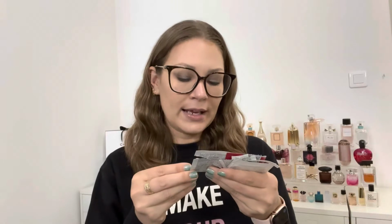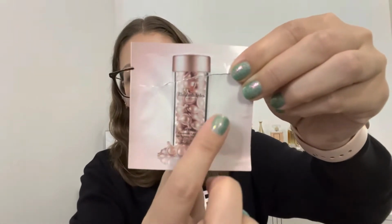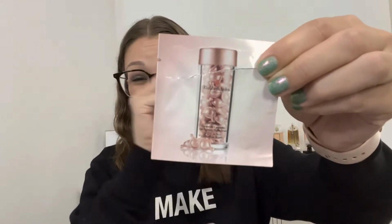This is the Elizabeth Arden Retinol Ceramide Capsules. So, Line Erasing Night Serum. I thought this was cool only because it came in little, you can kind of see on the front here. So, clearly the full size has little capsules. Trying to find my words. And I like that. So it had three of them in here, so I could actually use it more than once. I might pick this up. I actually did really like using it. It's going to go in my kind of standout one.